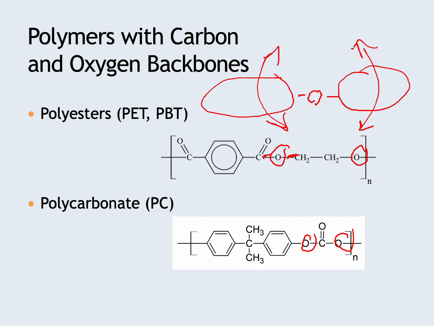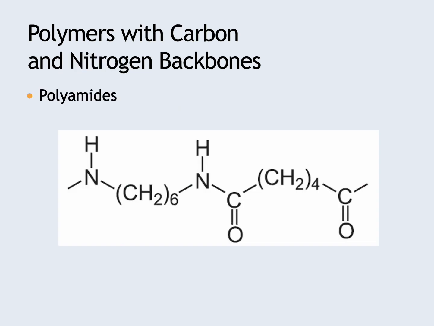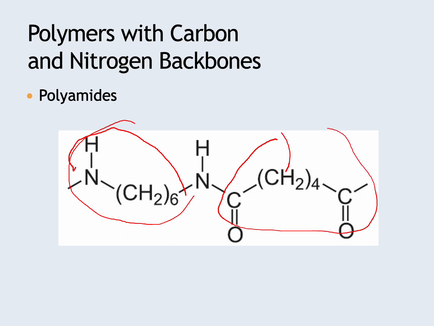It's similar for the next group, which are the polymers that have nitrogen in the backbone. Again, the carbon in the backbone is going to be bonded 4 times, whereas the nitrogen is only bonded 3 times. So this and this can rotate around that nitrogen, allowing that molecule to fold or uncoil, depending on whether it's polymerizing and crystallizing or it's being deformed.